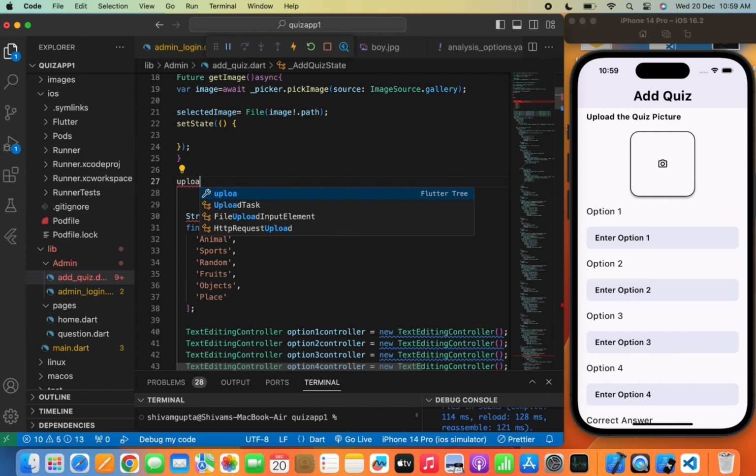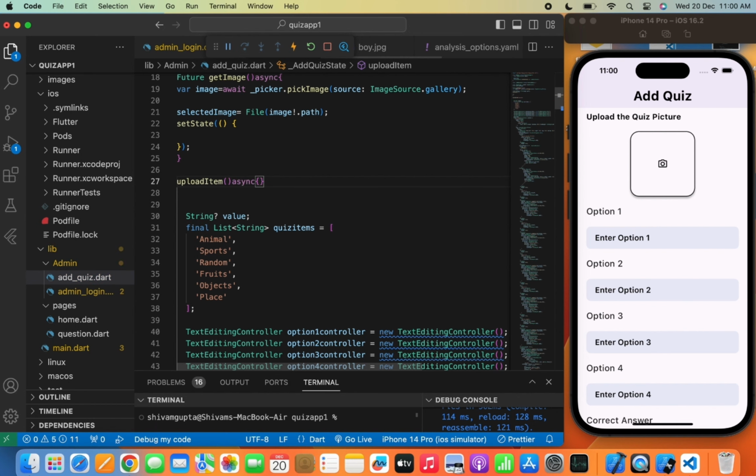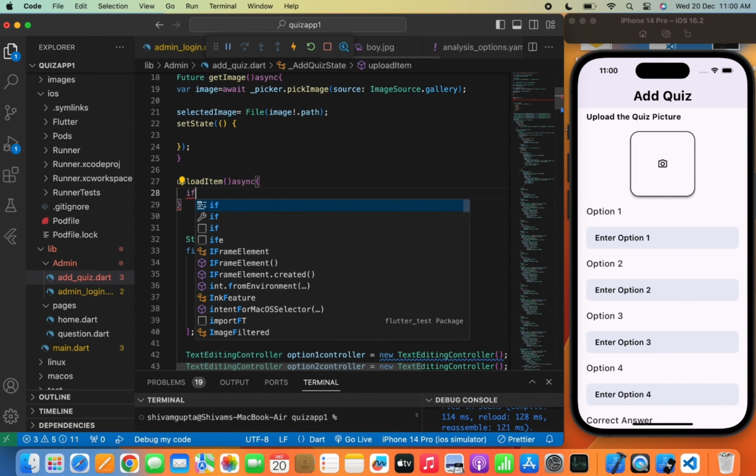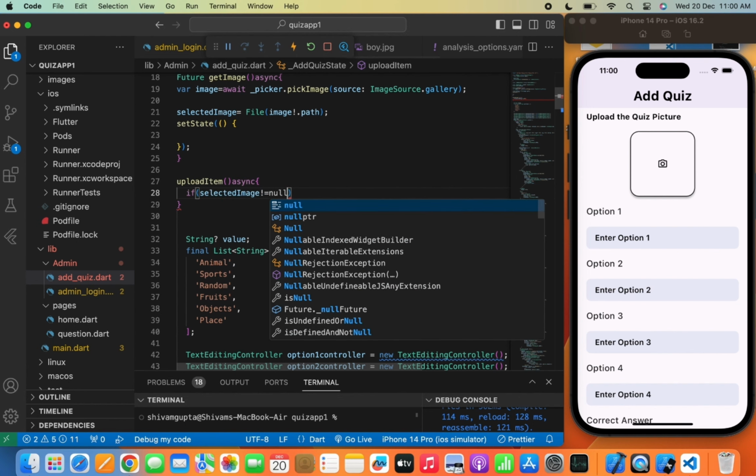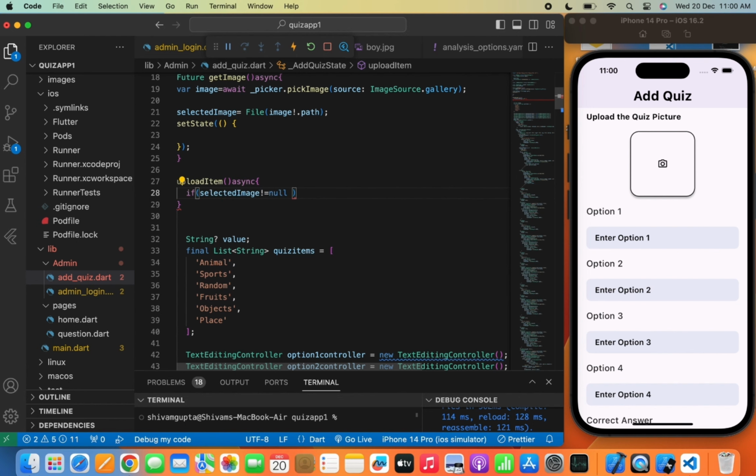Now we'll create a function named upload item so that we can directly upload our quiz to a specific category. Now if selected image is not equal to null, I mean if the user didn't pick any image from their phone gallery and directly pressed the add button, then we can't execute the function here, because I want that image to be picked first, then we can add the quiz to that specific category.